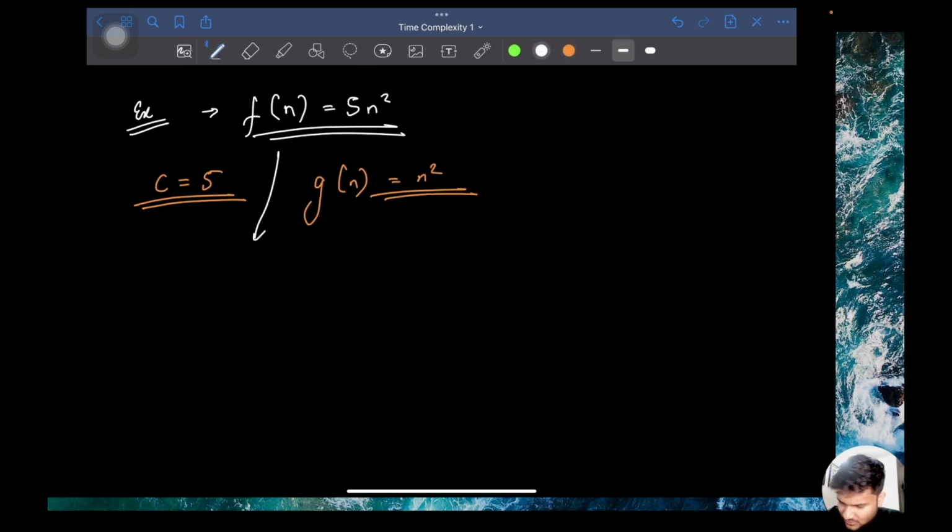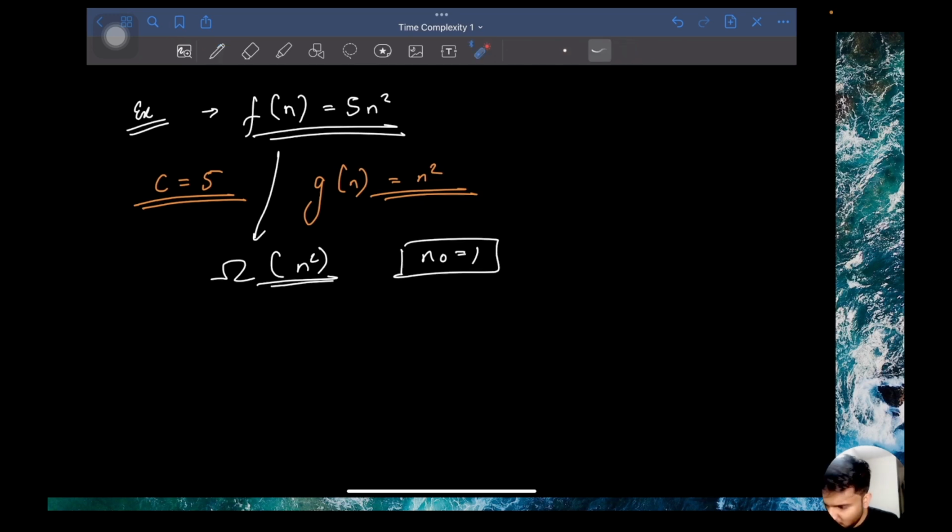We can say it is equal to big omega of n square for all n naught equal to 1. The value of n naught will be equal to 1. That is, the best that this function 5n square can perform is 5n square. Otherwise, it will always perform worse than 5n square. It will never perform lesser than 5n square, right?